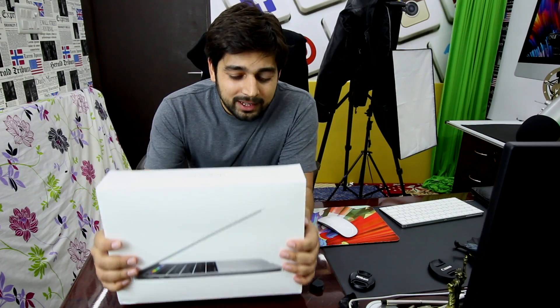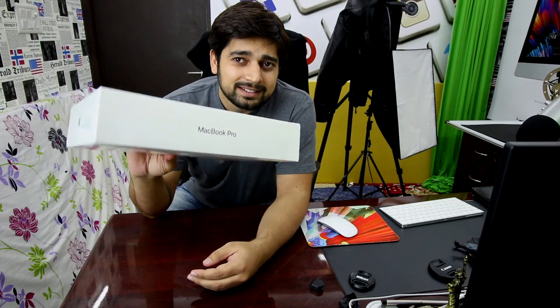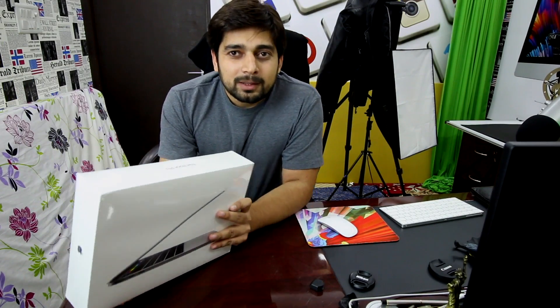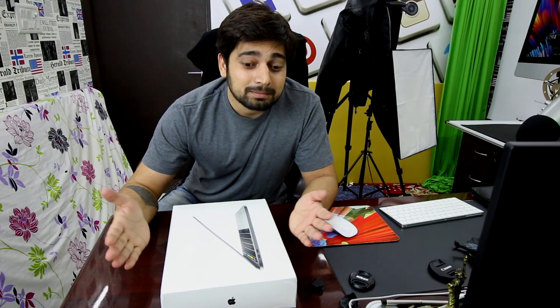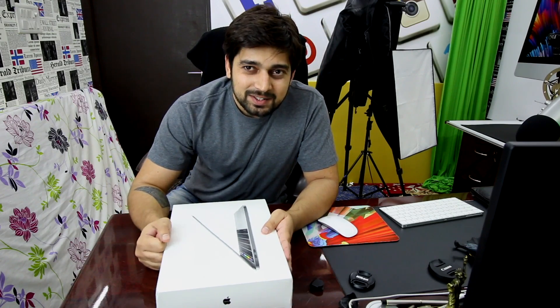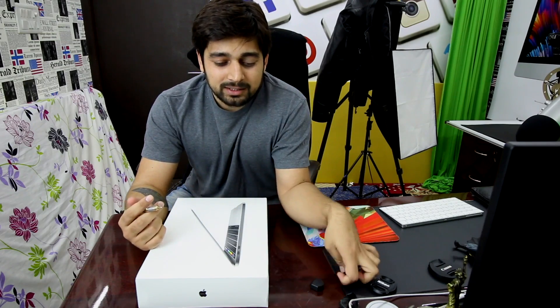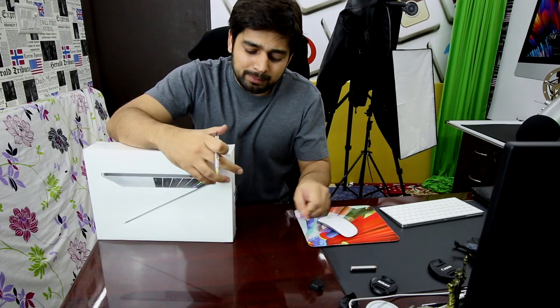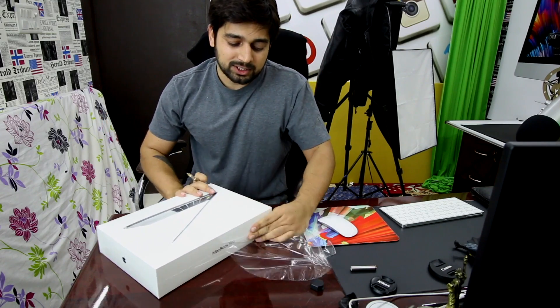So there we go — this is our box and we are gonna unbox this. The title says MacBook Pro. And before we unbox this, hey Apple haters, I invite you to come in the comment box and say 'hey you've purchased a bad device, this is not the latest one, this is not the modern one.' Go ahead, you can do better than that. Now I've bought this and we're gonna bring back our pen, because we do our unboxing with a pen. This is not a professional unboxing, so — there we go, see, a pen also works, you don't need a professional knife for that.